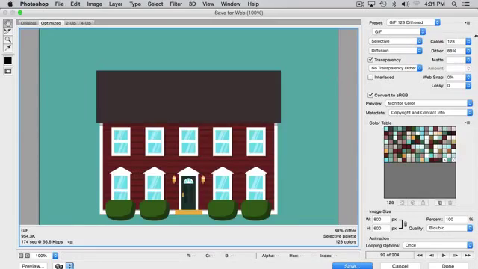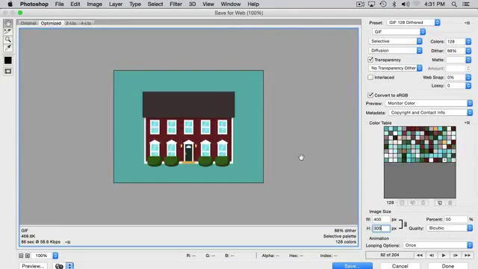If you're not happy with the quality, you can increase the colors or adjust the dither percentage. Playing around with these values will increase or decrease the quality of your animation. Another thing that will decrease the file size is if you change your image size to 400 by 300, and that will just cut the resolution in half, but greatly decrease the size of your animation. I don't really need my animation to be as big as 800 by 600, so I'm going to go ahead and leave it at 400 by 300 to cut my file size down.